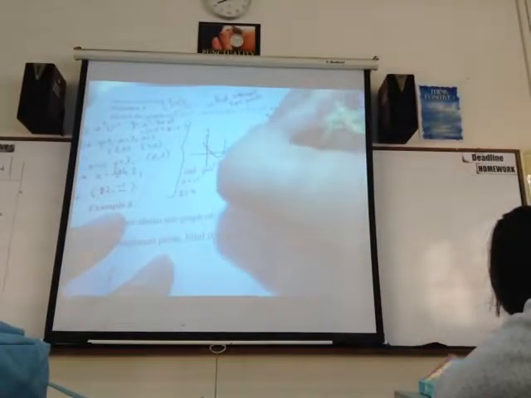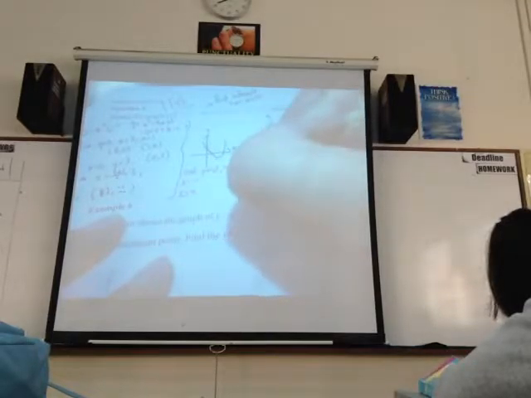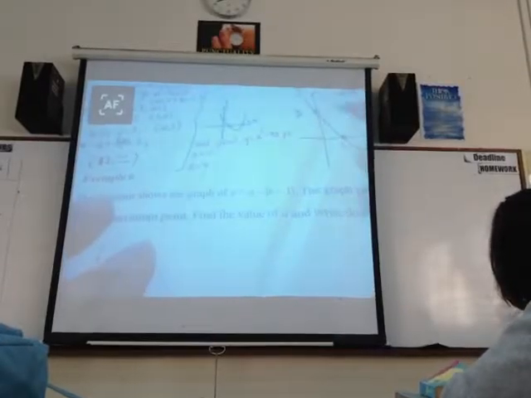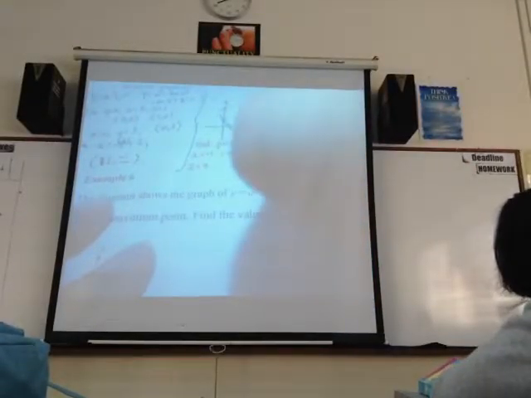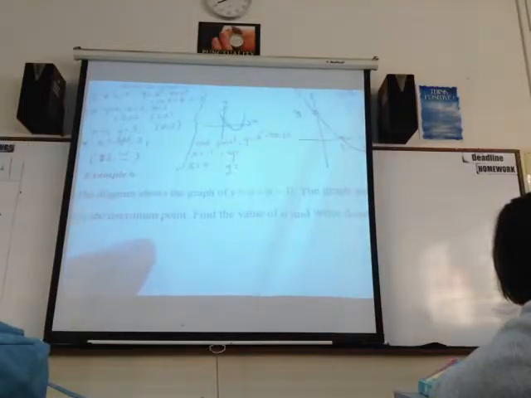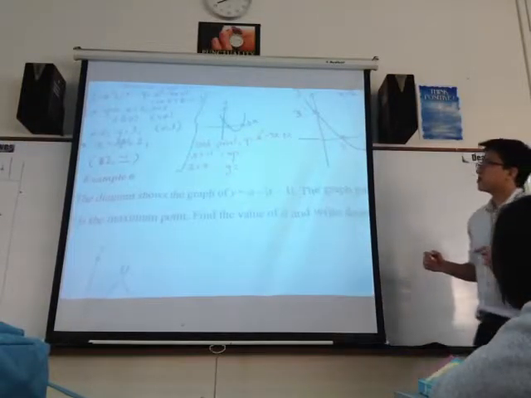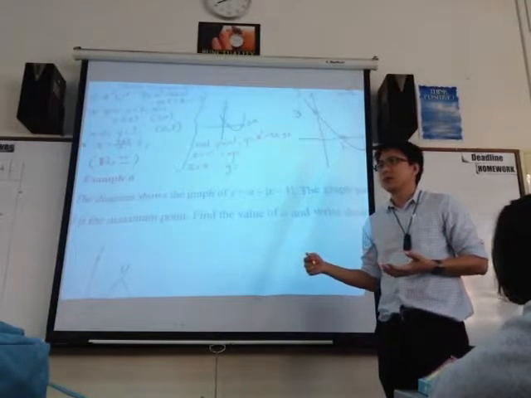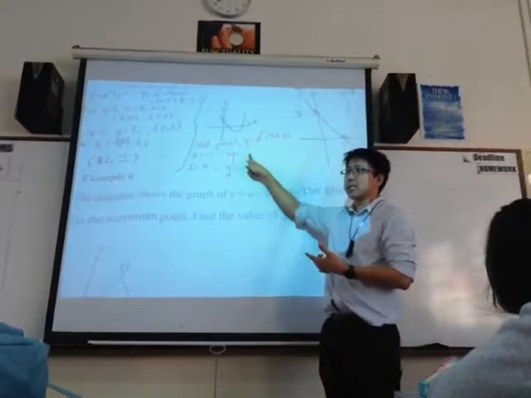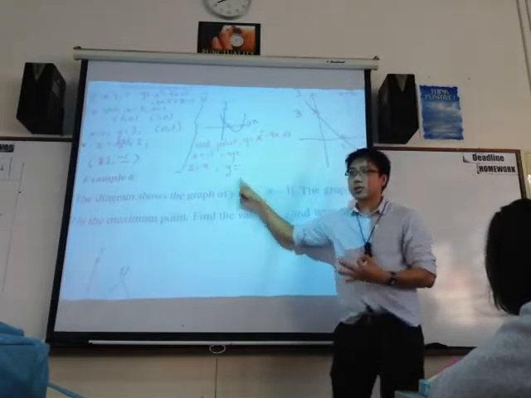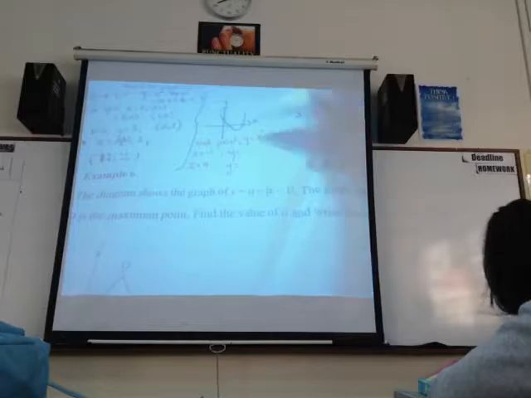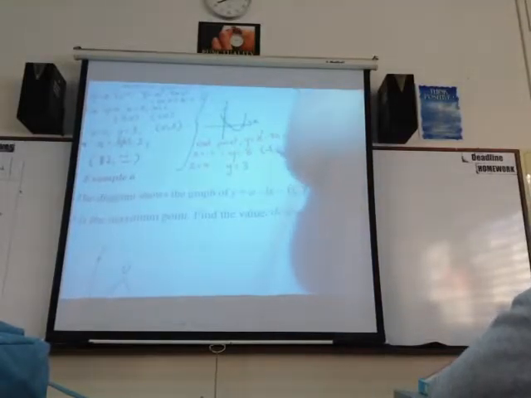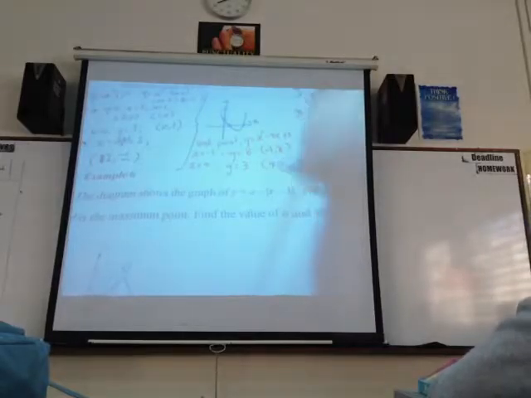I'm looking at the original graph without the modulus. Can you help me tell me what is the value of y? I need two coordinates. So try now. First one is 8. Second one, 3. Thank you. 8 and 3. Combine these two, I will have the coordinates (-1, 8) and (4, 3).